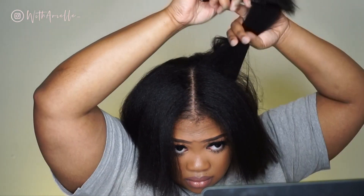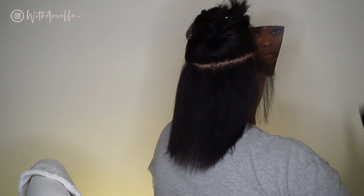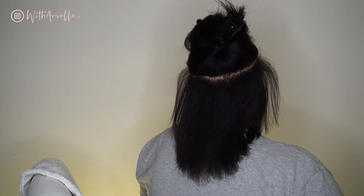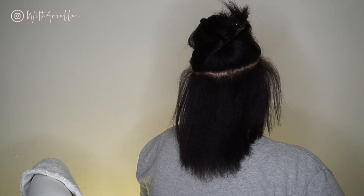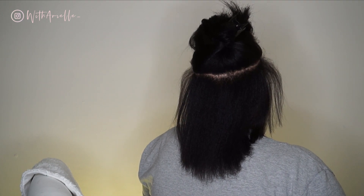When I turned around and looked at the back I felt like I saw some thinning. I don't know if it's the way my hair is cut or just how my hair grows, but that was a big issue when my hair was relaxed, so I definitely want to document it and keep an eye on it. This was my first time putting heat on my hair in over a year and my first time doing it since going natural, so I was able to go in and cut the mistakes I made during my big chop.